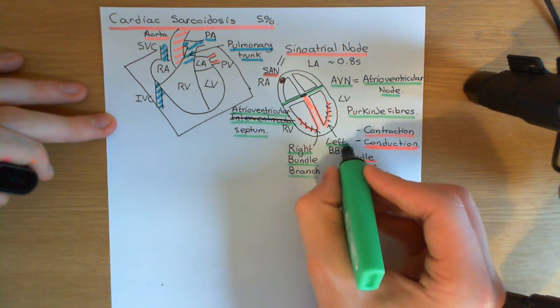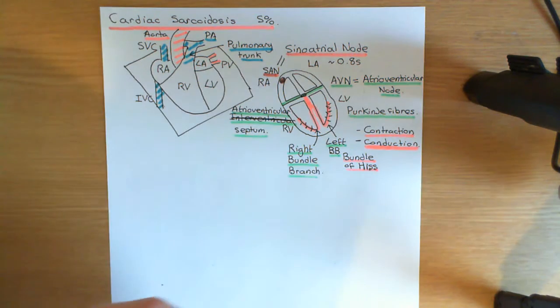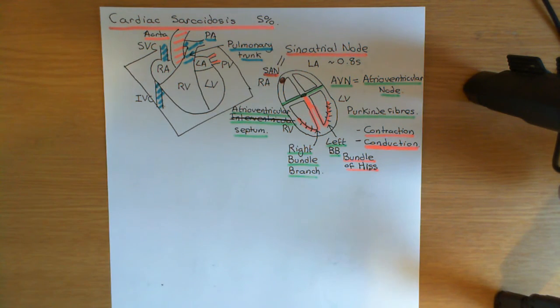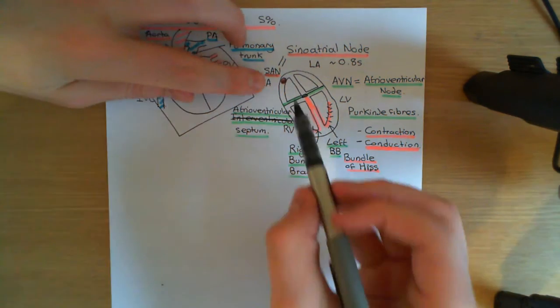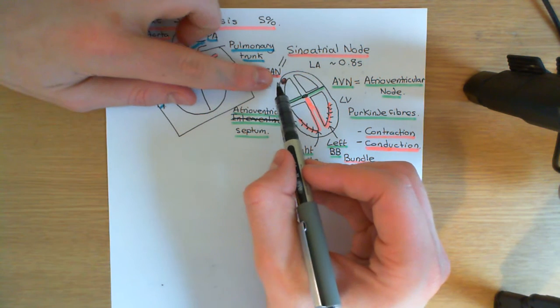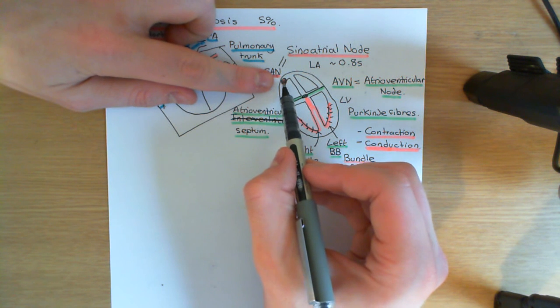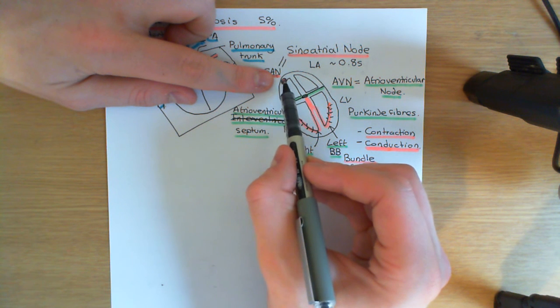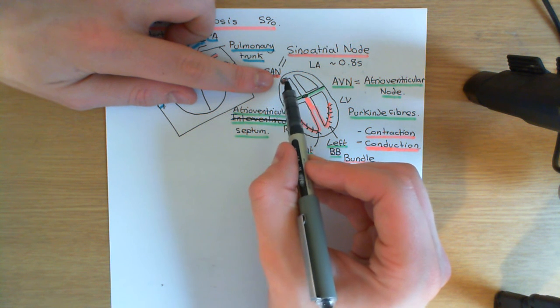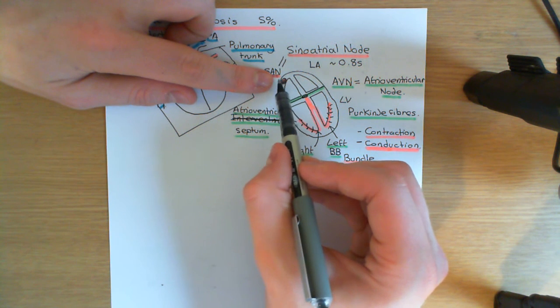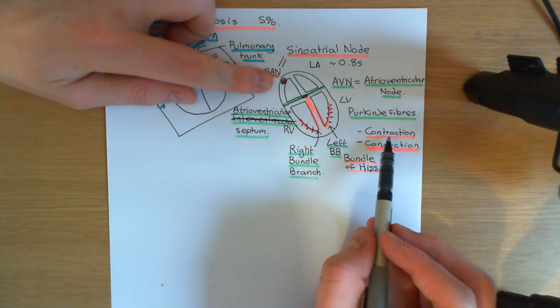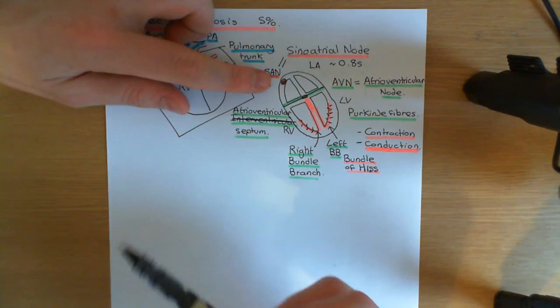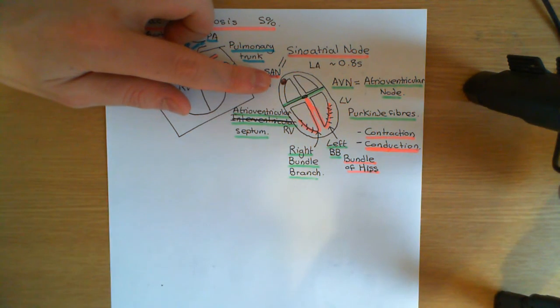Okay, so to summarize the electrical conduction pathway within the heart then, you start off with the sinoatrial node here, which is this specialized cluster of cardiomyocytes up in the right atrium, in the wall of the right atrium, that generate the electrical signal. They pass it on to the surrounding cardiomyocytes, which are contraction cardiomyocytes. And contraction cardiomyocytes can conduct the electrical signal. They're just not specialized for conduction. Their main role is contraction.